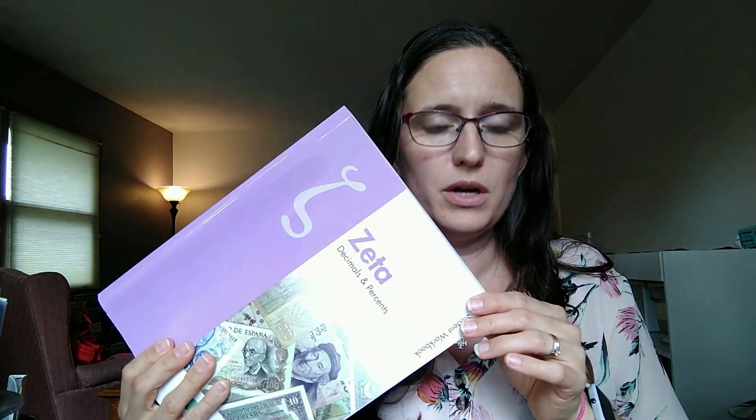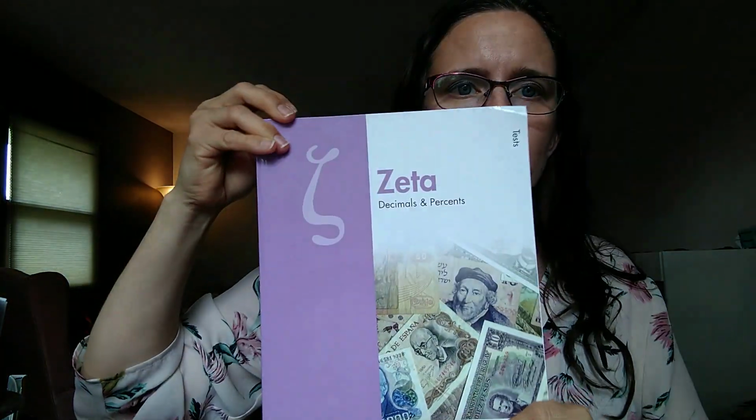You have your student workbook, you have your test book. Each chapter has a video of the same guy teaching it every single time, which I find is like having the same teacher year after year. The kids know him, they know he uses the same analogies and tricks and things, and so that's really good for the consistency for the kids. It's kind of fun to watch him get older as the years go on because he built the curriculum as he went along.